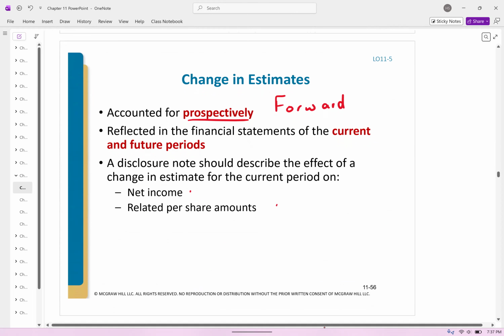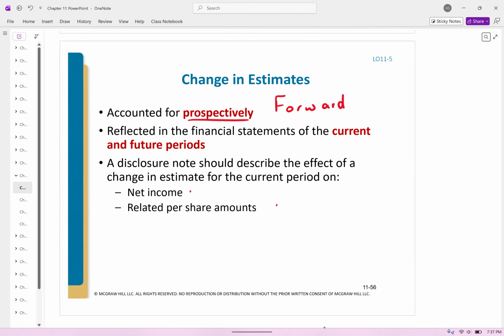I've talked about this before. When you are depreciating, you are looking at the cost, which is a number we know. We look at salvage value and we look at estimated life. We don't really know those. Those are estimates. We do not know if that is a real number or not. It could be different. It's better than not having an estimate at all.